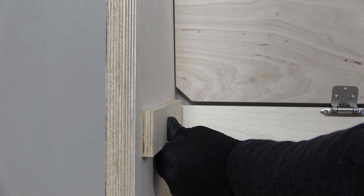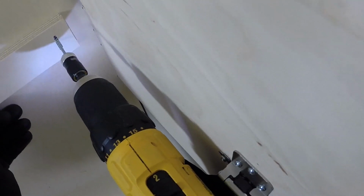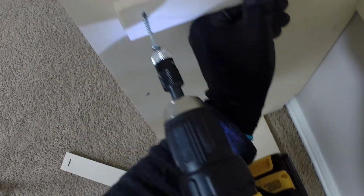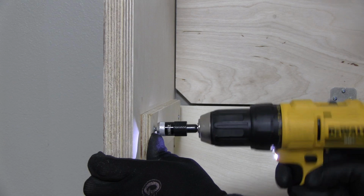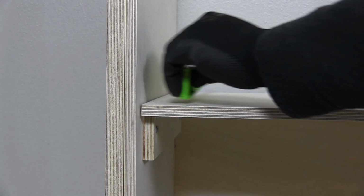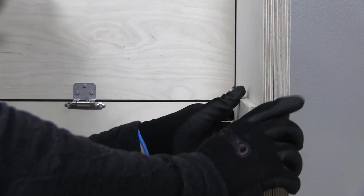So once you've found approximately the right spot for this shelf support, attach it to the cabinet side with 2 1.5-inch long screws through these slots and into the holes in the cabinet side. Don't worry if it comes out of position a little bit as you install it. Check the level again after you install that and tap it with a hammer slightly if it's not quite perfect. And then we'll repeat the same steps on the other side.